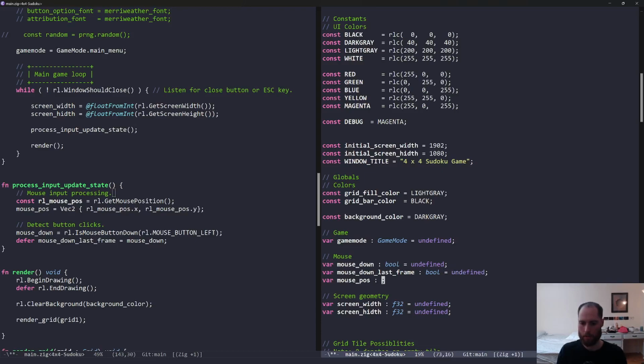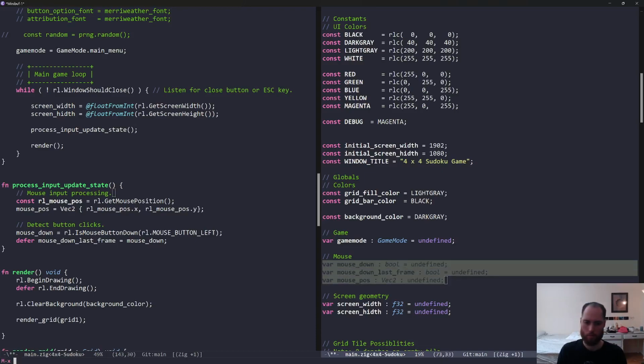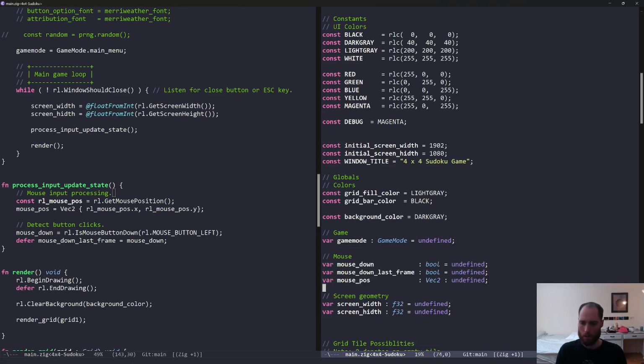And the mouse position is a vec2. We do all of that.